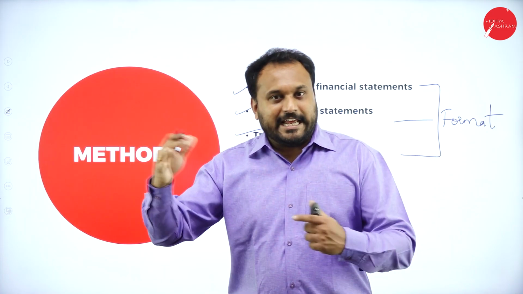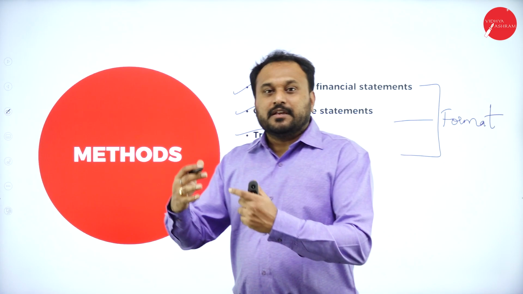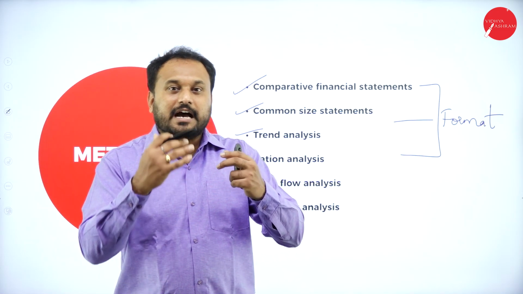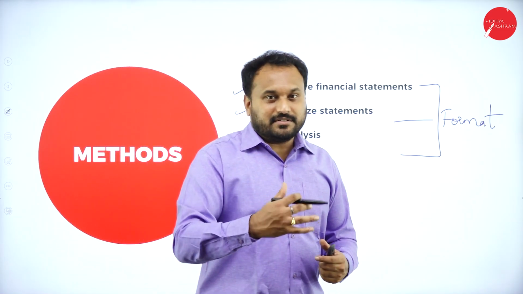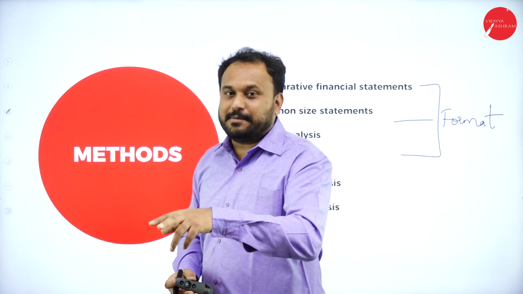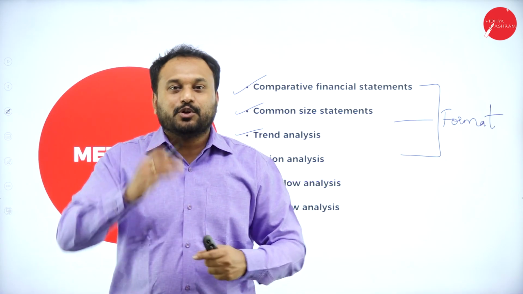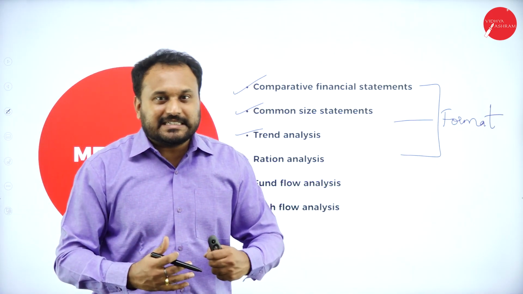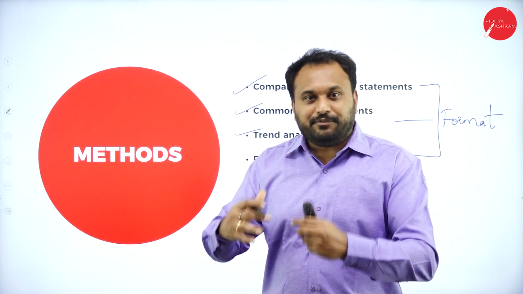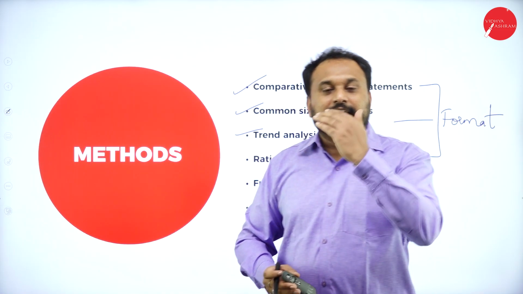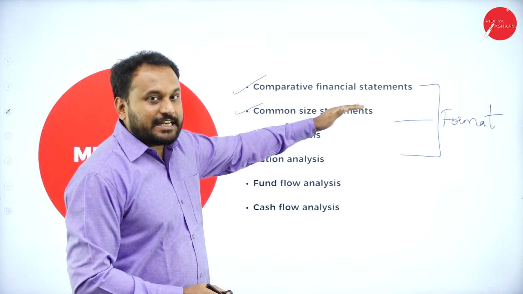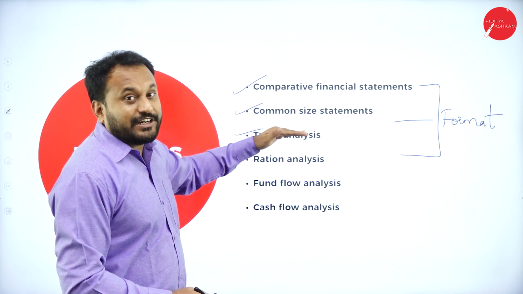Equity and liabilities is a heading, and then we go with the share capital. Now in that share capital, we have a heading, that is shareholders' fund. After that we have share capital, then reserves and surplus. Now in the liabilities, we have two types: non-current liabilities and current liabilities, and then we go with the total. After that we go with assets. When we go with assets, it is non-current assets, fixed assets. Then there is one more, current assets, and later the total. So this is the format for the comparative financial statement, common size statement, as well as for trend analysis.